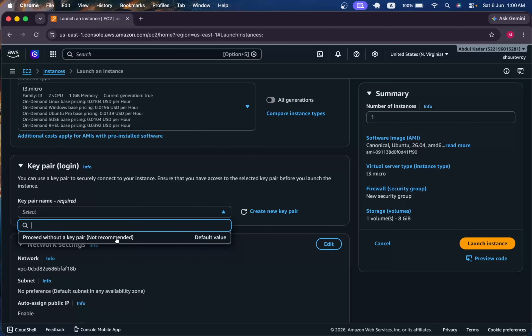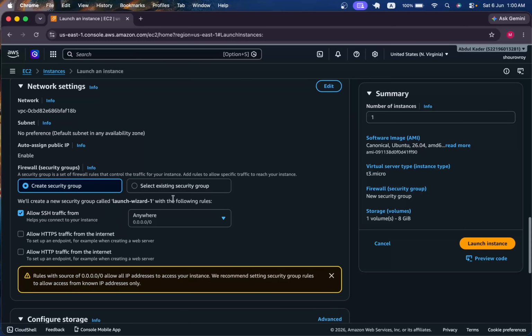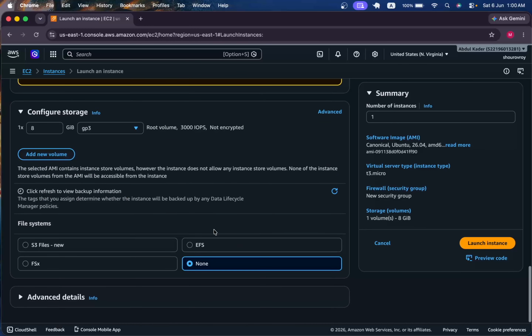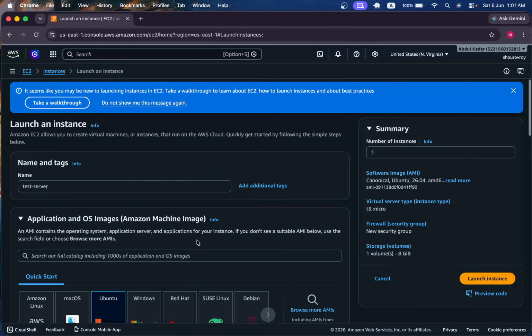So proceed without a key pair here. We don't need to work on the security groups right now, because we are not going to access it. We just want to see the status of that instance. So I'm going to launch it.